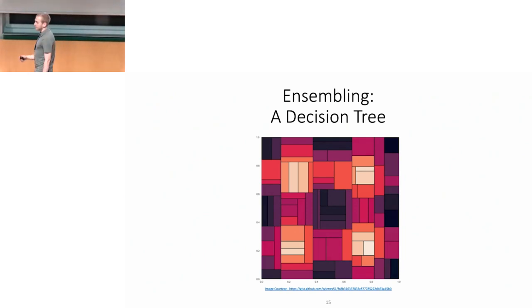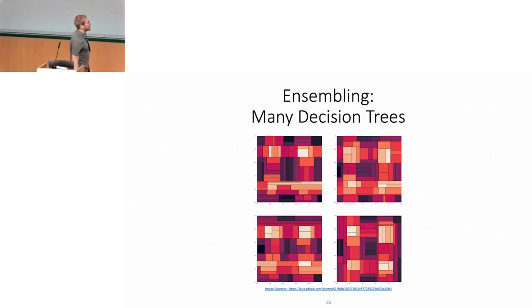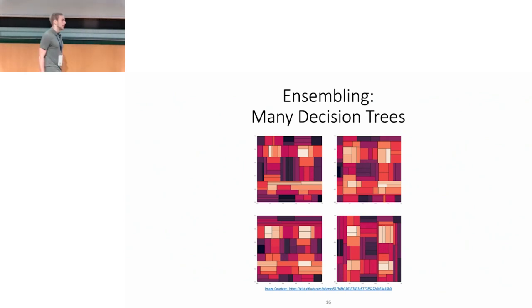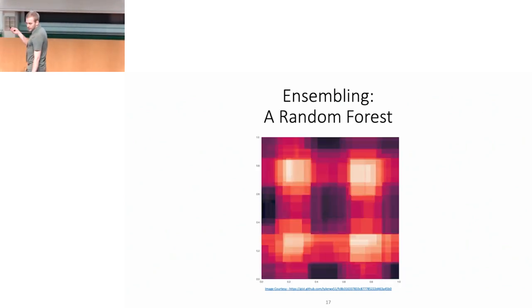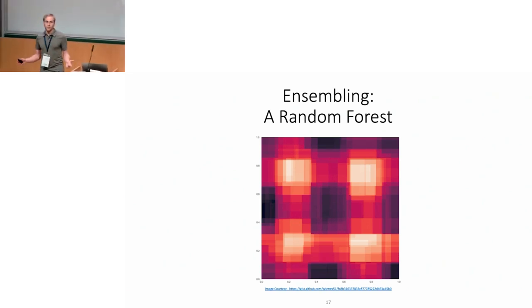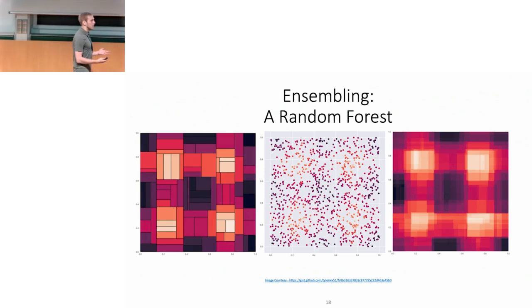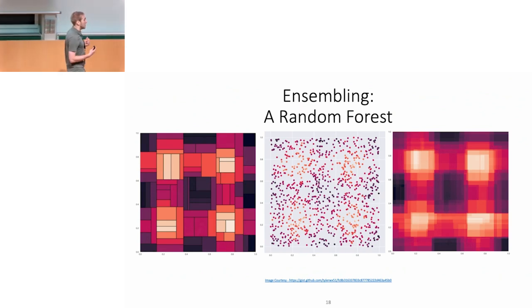Now, this is obviously suboptimal because there are these harsh decision boundaries where the color changes rapidly from pixel to pixel. And here's a bunch of different randomized decision trees, right? Basically suboptimal decision trees where you train on only a portion of the training data, stuff like that, like leave out features or whatever. But the magic comes when you average those together. And now you have a result that is stronger than any individual decision tree. In fact, it's stronger than the strongest decision tree. If you hyperparameter tune a decision tree forever, you wouldn't actually get a result that's stronger than the random forest. So there's something inherently stronger about ensembling here than hyperparameter tuning.